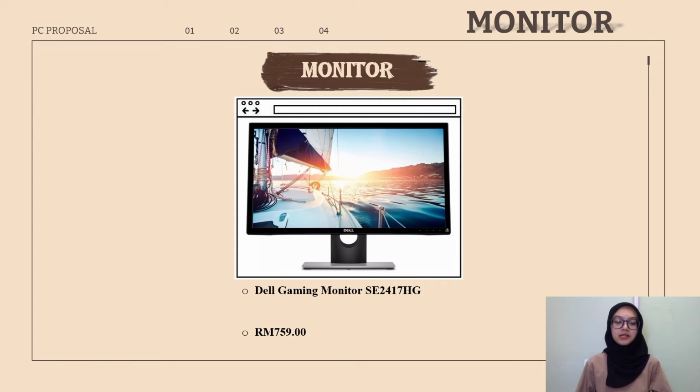For the monitor, we suggested Alia buy the Dell SE2417HG, RM750. The Dell SE2417HG is easy to assemble, has a robust stand and has a matte finish screen. The latter helps to minimize reflections from indoor lighting for a better viewing experience. Besides, this monitor is perfect for family entertainment activities such as browsing the internet and watching Netflix. Amazon reviewers also gush about the Dell SE2417HG monitor's sharp, high contrast picture quality. It is also worth noting that this monitor is the highest rated in this buying guide, with 4.5 out of 5 stars on Amazon.